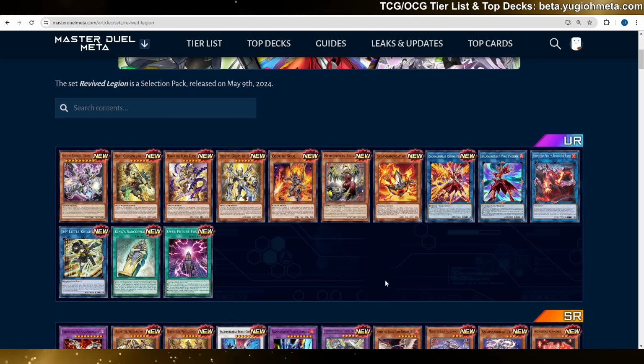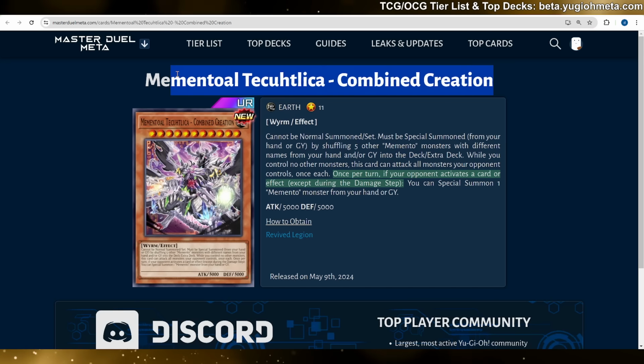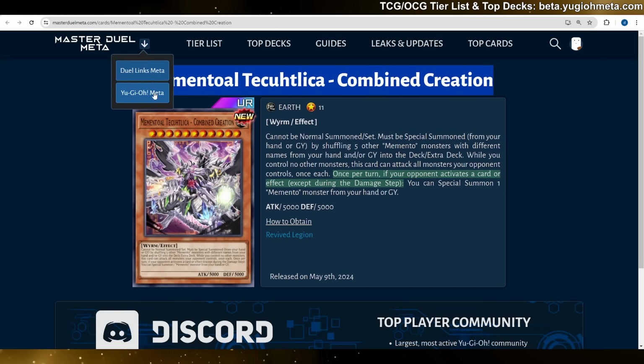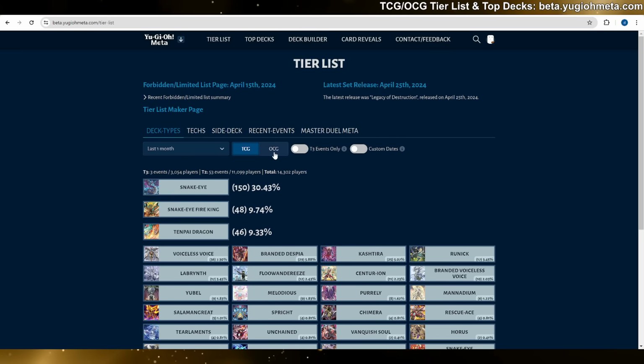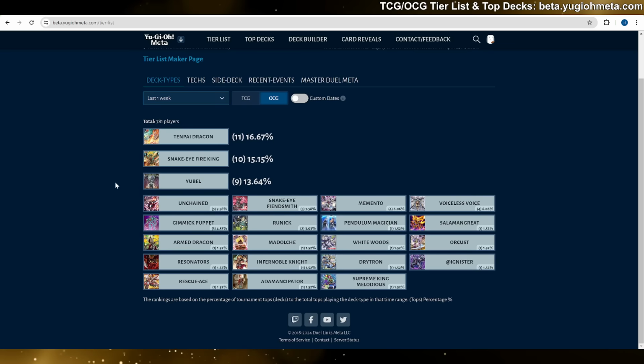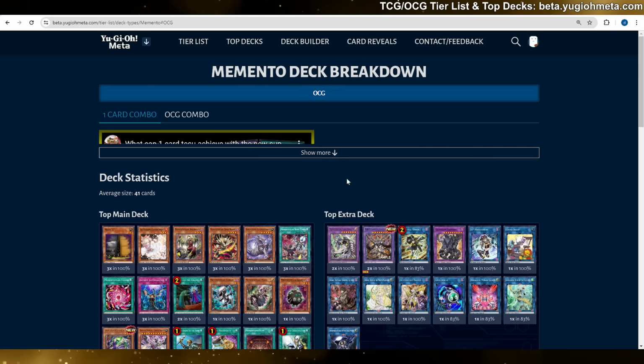Now, what else is good? We have Code of Soul. Okay, let's get to Memento. We're not going to skip this forever. Okay, Memento. It's time to get Memento in. So if you go onto the tier list under OCG in the last week, Memento is a top 1, 2, 3, 4, 5, 6 deck. Top 6. Oh my gosh, so it's good, right?